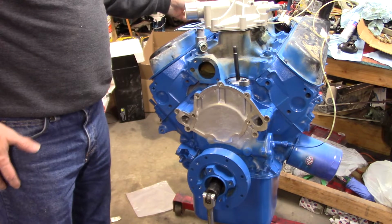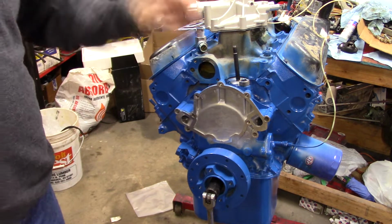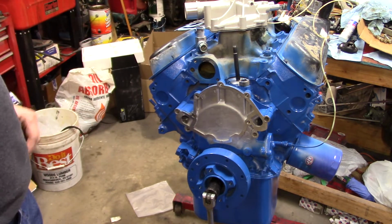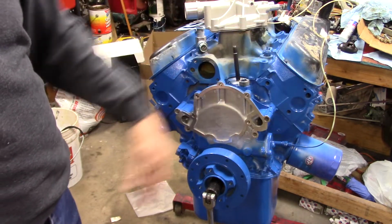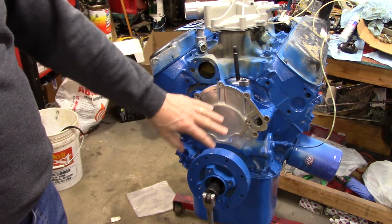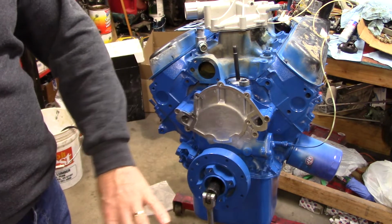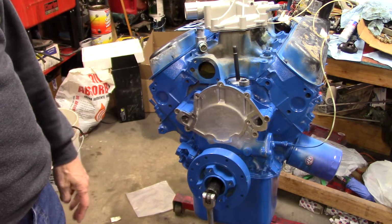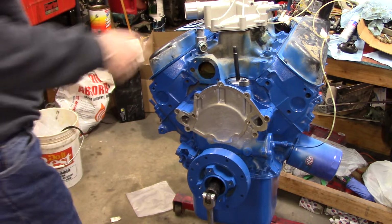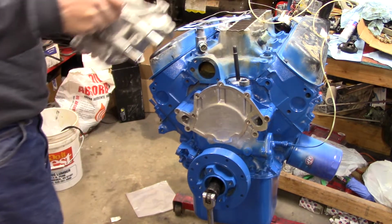The timing cover I bought for the old style, what I'm going to consider the old style engine, because of, again, the dipstick tube goes in the front and mechanical fuel pump. It came in, and when I bolted it, it bolts up exactly the same. So you're asking yourself what the problem is. Well, here's the thing. Here's my new water pump.